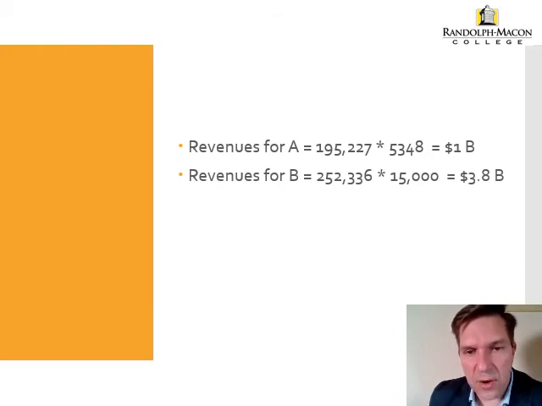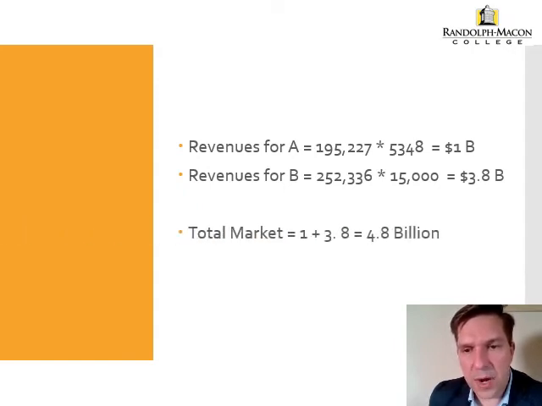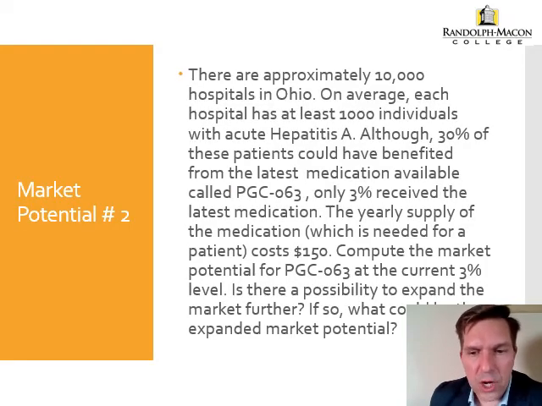So these are your projected revenues for product A, and these are your projected revenues for product B. So roughly $3.8 billion and $1 billion. So your total market potential that you see coming in the future, if everything is perfect, is about $4.8 billion. Okay, good. Another market potential example, this is a little bit more elaborate, but you're going to see how it's similar in the sense that you're incorporating all the information that you have about what sales you're going to have in the future.